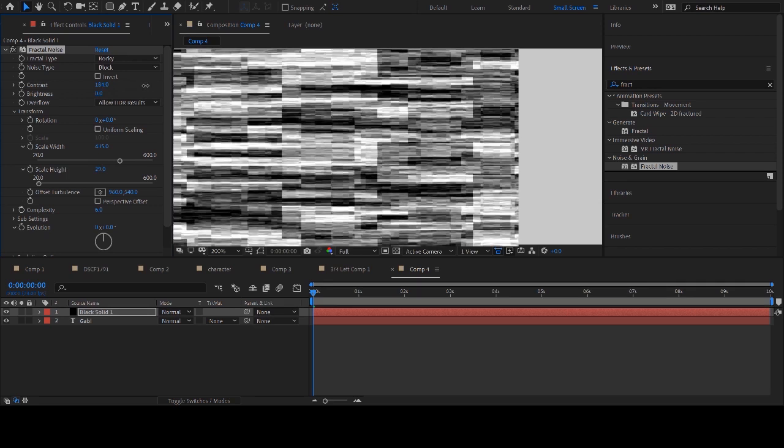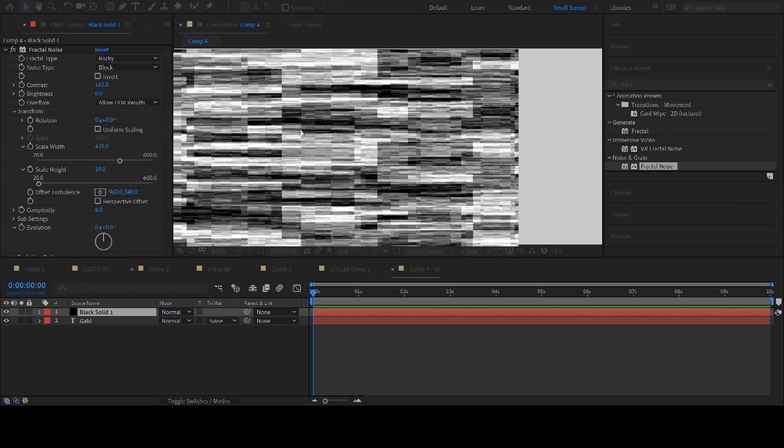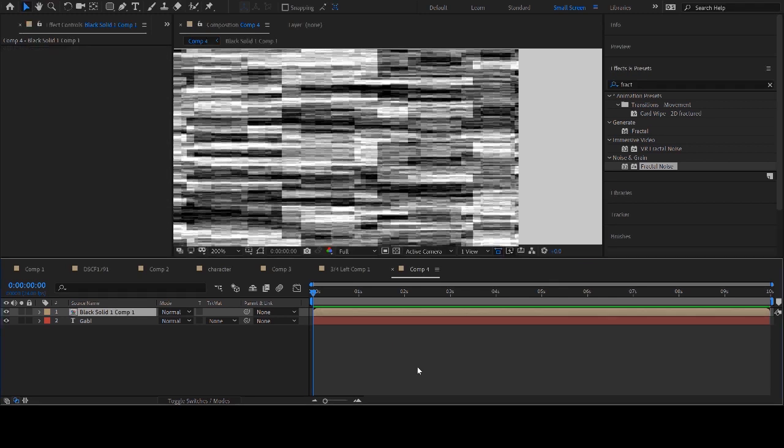So when you're using displacement maps, remember white is 100% of something. Black will be 100% the opposite of that. And mid gray will be 50% of the effect. I don't know how this is going to influence my animation, so the first thing I do is pre-compose this. That's always the first step. I right click and don't forget to click the Move All Attributes button.